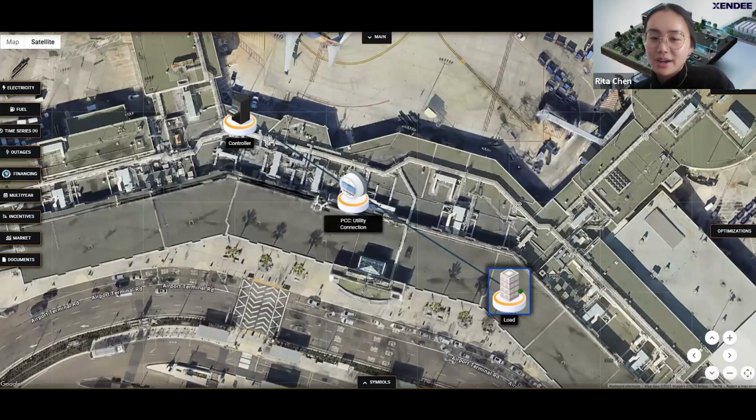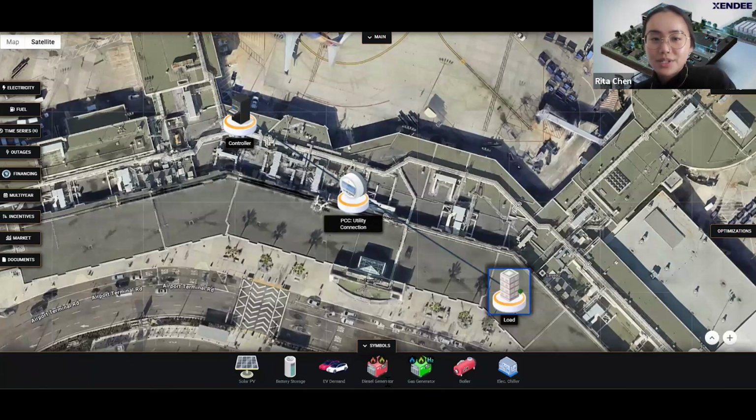Okay, so now we have our building load profiles defined as well as our utility tariff. We can start adding our technologies. So just as a reminder, our airport is going to have some existing technologies already. So let's go ahead and add that first, because you generally want to model your base case or current scenario first.